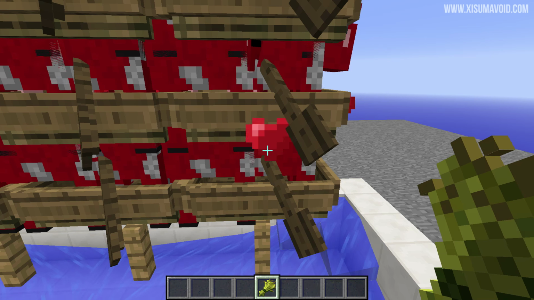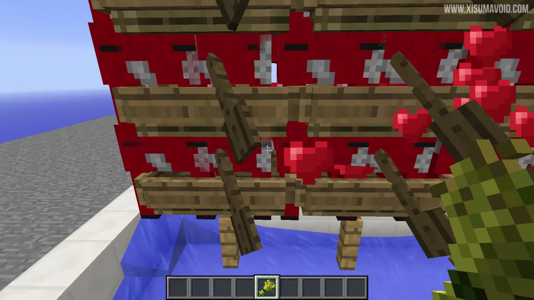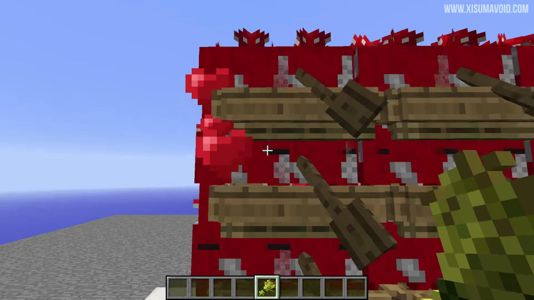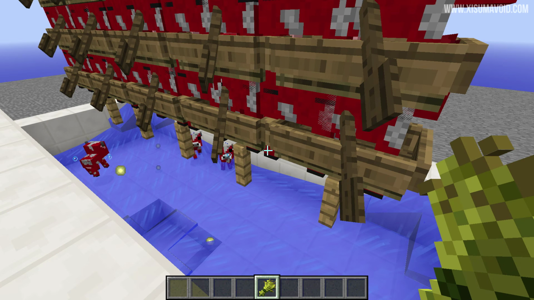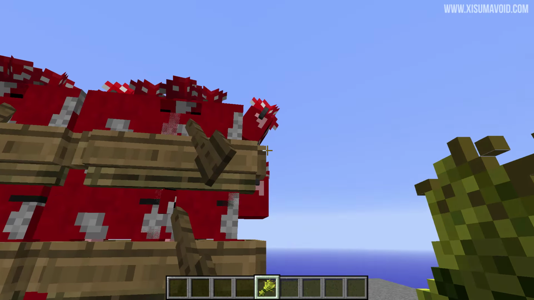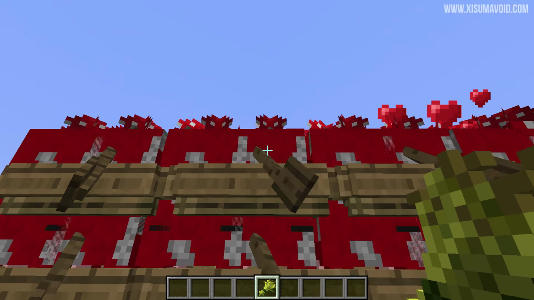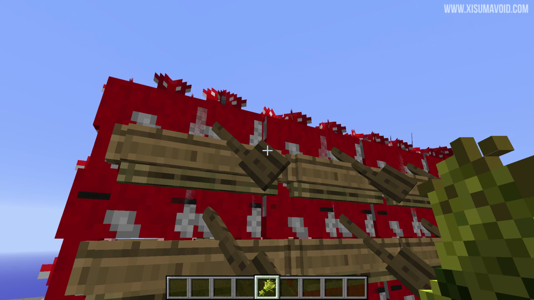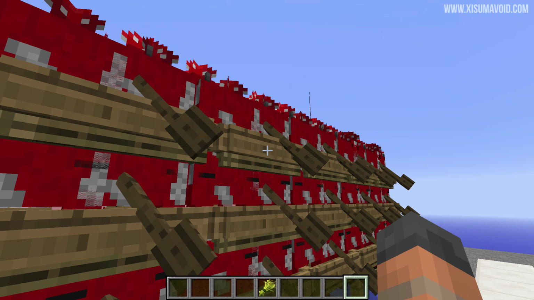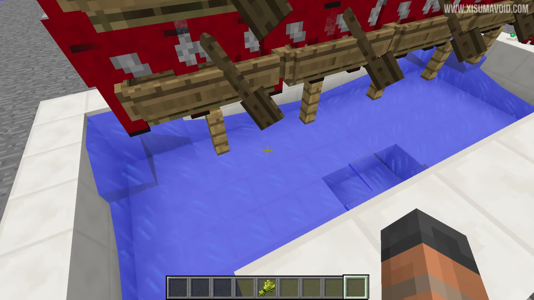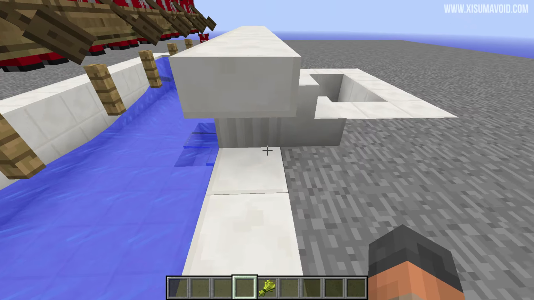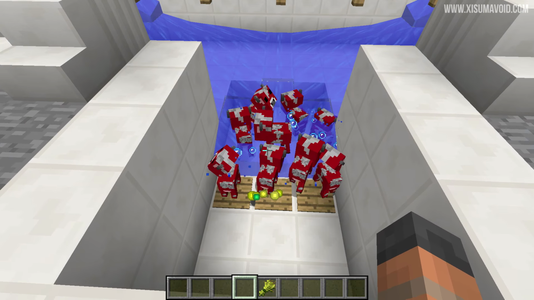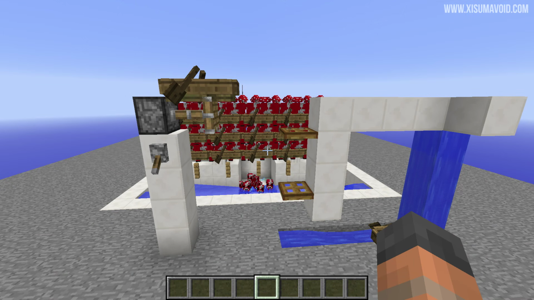Anyway, let's breed these. You just need to hold down right click, move from one side all the way over to the other, and then do the same thing at the next level right here, and then they'll start breeding. You can see that the cows drop down below and they get separated into the water streams. Now this is because when the cows are bred they form between where the two cows are and they don't collide with the hitbox of the boat, so they just fall down through. If they were to land on these fence posts they would simply just walk off eventually and fall down into this collection area.